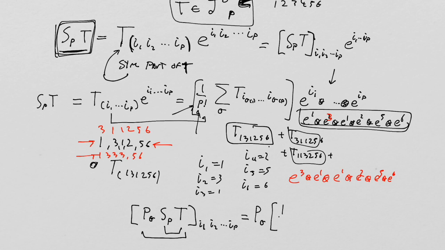It's 1 over p factorial times the sum over all possible permutations. I'll call it pi now because I've used sigma, since sigma is a permutation specifically built, the sigma transpose, and so I've already chosen a sigma, so I have to have a dummy permutation for the summing over all the permutations of, and we figured out that this would be T I of pi 1, I of pi 2, dot dot dot, I of pi p for all the possible permutations.